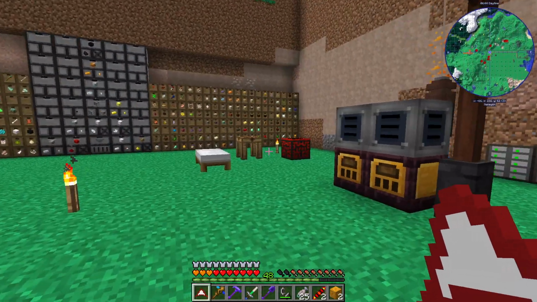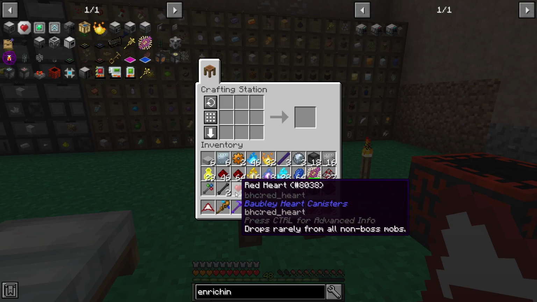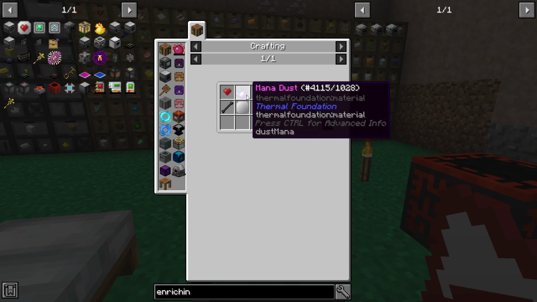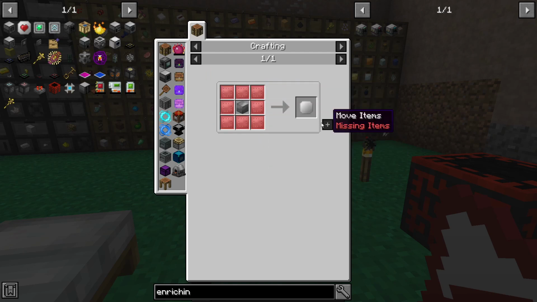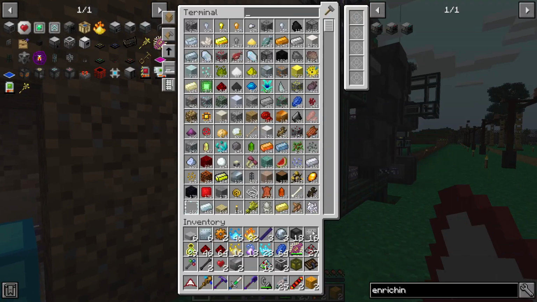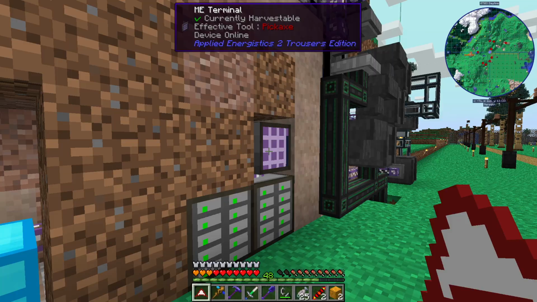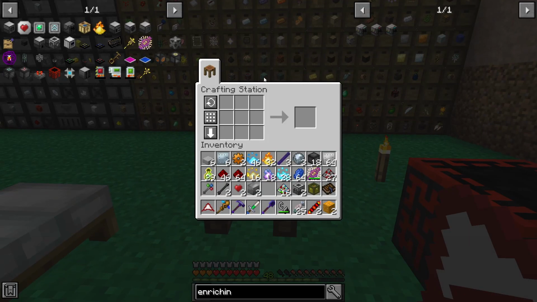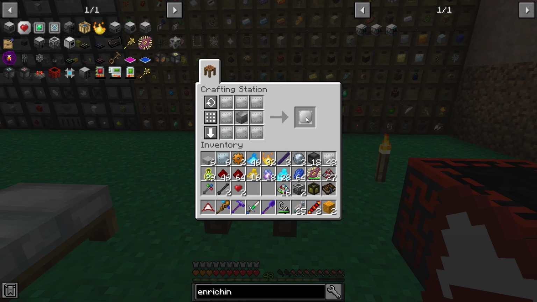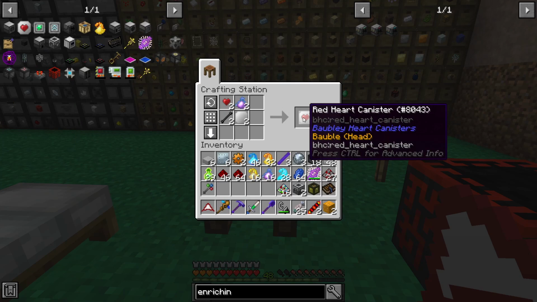Anyway, today we've got some stuff to get into. The first thing that I'm going to do is go ahead and make some heart canisters. I can actually do this now. The mana dust has been preventing me from doing it, and mainly just the mana dust. I'm just realizing those are iron plates and not steel plates. So get some of those iron plates, just get a stack because I know I'm going to need some more in a little bit. So yeah, we can make 2 canisters, and then we can make 2 heart canisters.